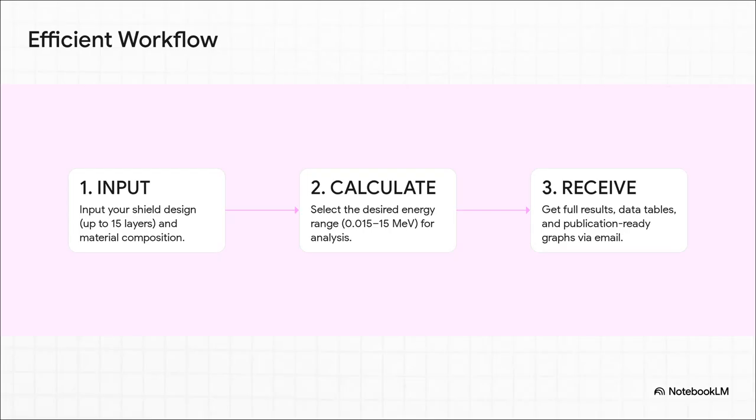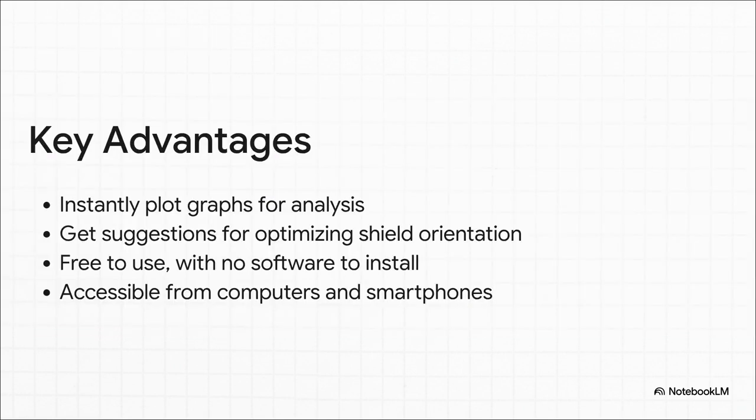The workflow is just designed to be incredibly efficient. You just input your shield design and the materials, pick your energy range, and click Calculate. The platform does all the heavy lifting, and then it emails the complete analysis, your tables, your data, your graphs, right to your inbox. But the value here goes way beyond just the raw numbers. Py-MLBUF automatically plots publication-ready graphs for you and even gives you suggestions on how to optimize the orientation of your shield layers. And maybe the best part? It's totally free. There's nothing to install, and you can even run calculations right from your phone.